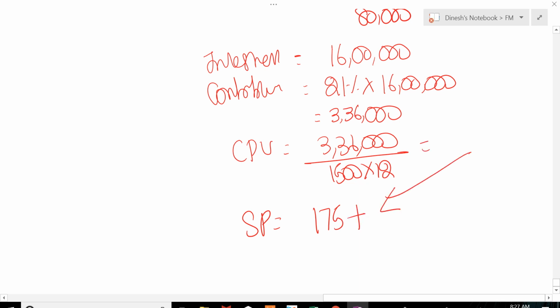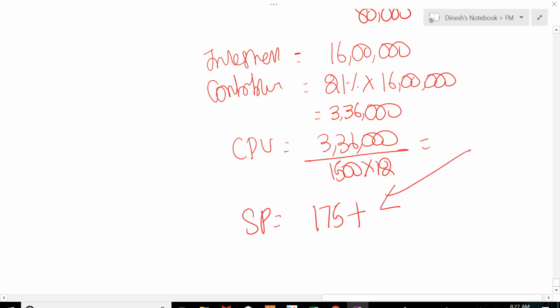Whatever is the contribution per unit number has to be added to the variable cost. What's the per unit contribution? 18 point 67. I need a contribution of 18 rupees 67 paise per unit to get a 21% ROI. Now listen, my working capital is 4 lakhs per month. It is going to remain the same 4 lakh only. That is not 4 lakh into 12. You cannot make that 48 lakh because investment is only made once in working capital.